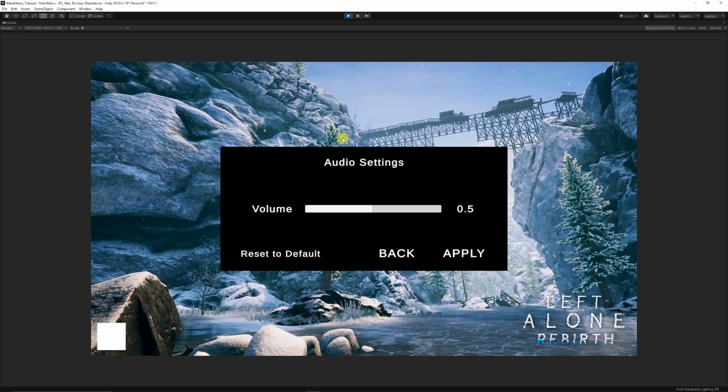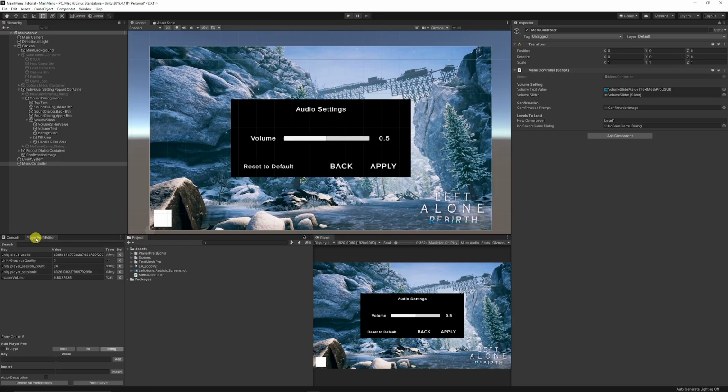We can press play. You need to make sure that you actually adjust this option here, or it won't actually adjust your volume. It'll be whatever default the audio listener is by default at the beginning, so it would be 1, but we will set some defaults when we start. So if we put that at 0.8 and we hit apply, we can get rid of that, and you can see that in my player preference editor, master volume is 0.8, so it's a decimal place value of 0.8.